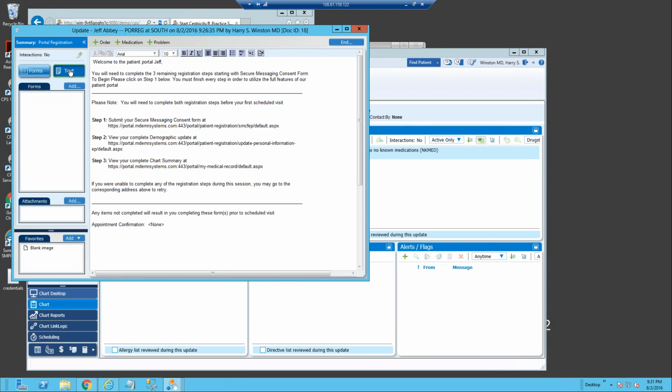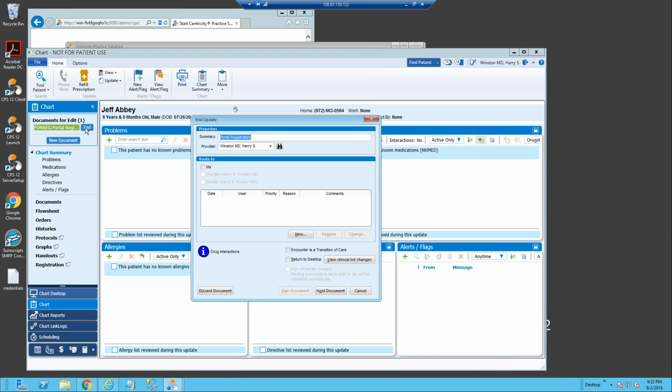But I just want to show you a little bit on how the welcome letter is going to be presented. Now we certainly will give you examples on this welcome letter, but you can create all your own if you like. We always start out with a basic welcome message with a first name of the patient, it's going to be Jeff, followed by some additional steps. Now these steps are generally going to be links to e-forms for them to complete for their pre-appointment forms or just general update forms such as their demographic update. And we always follow it up with the appointment confirmation, which is going to be the next appointment scheduled. It's going to be date, time, and physician that has been scheduled. At this point I would just end it and then sign it, and then my process is complete.